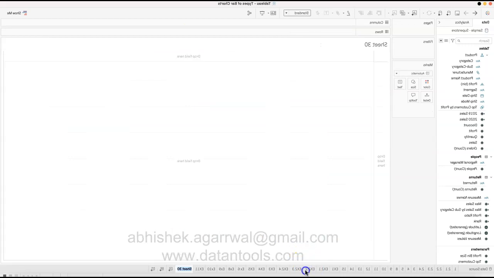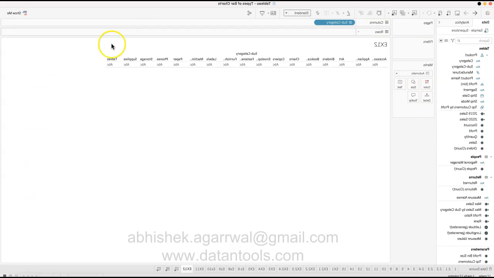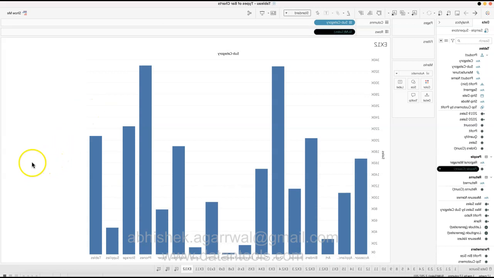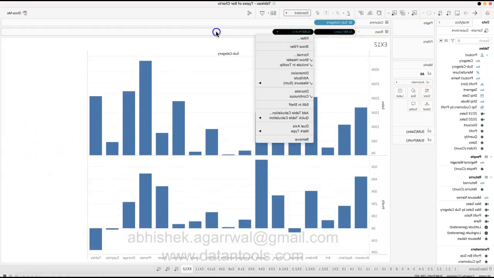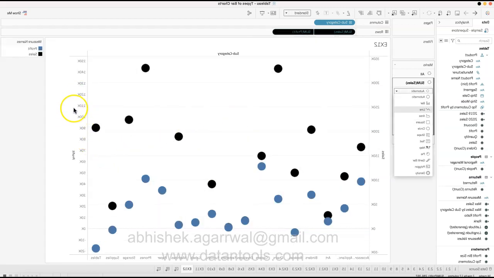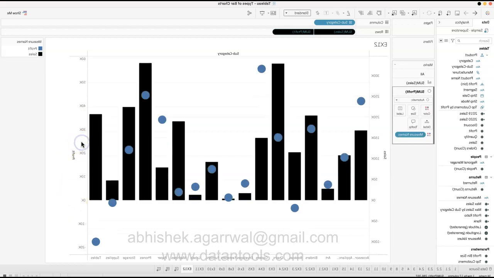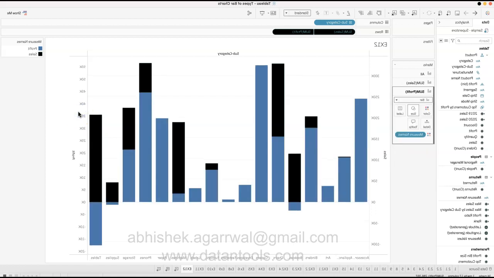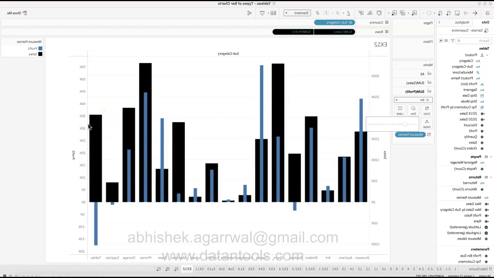So for that, what we need is example number 12, and here we want to get the subcategory in the columns, let's say, and we get sales and we get profit. We make it dual axis, and we change this to a bar, and we change this to a bar or line. I think bar is fine. Yeah, bar is what I've been showing. And then we reduce the size. That's it. That's all we need to do.